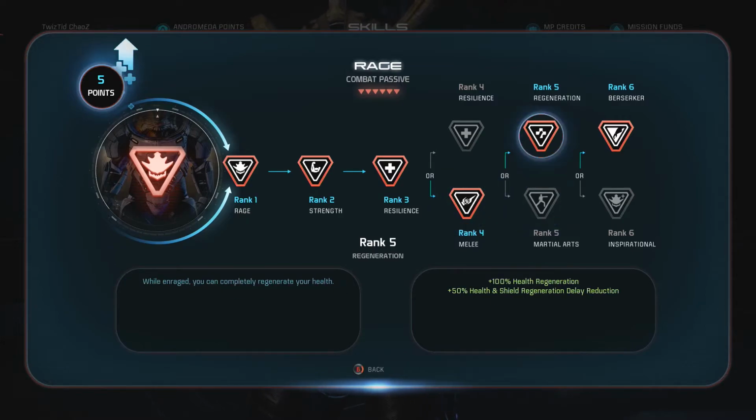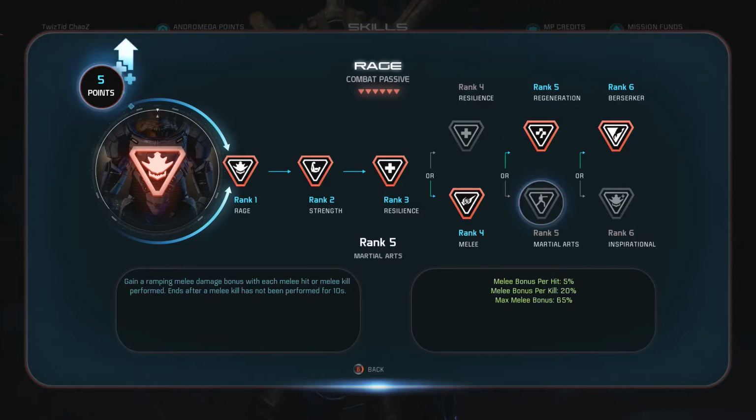And then rank 5, I had martial arts before, which gives a huge melee bonus. And I was one hitting enemies with this. I was jump meleeing, and I was one hitting enemies when I hit them without shields, the regular small guys. And it was really good, but I just couldn't survive. I don't know why, I was in groups of enemies and I would die so much.